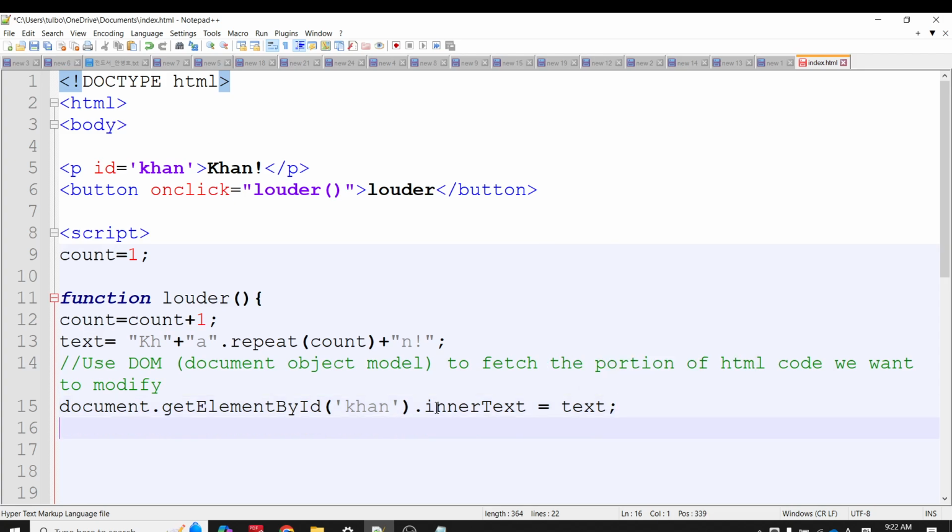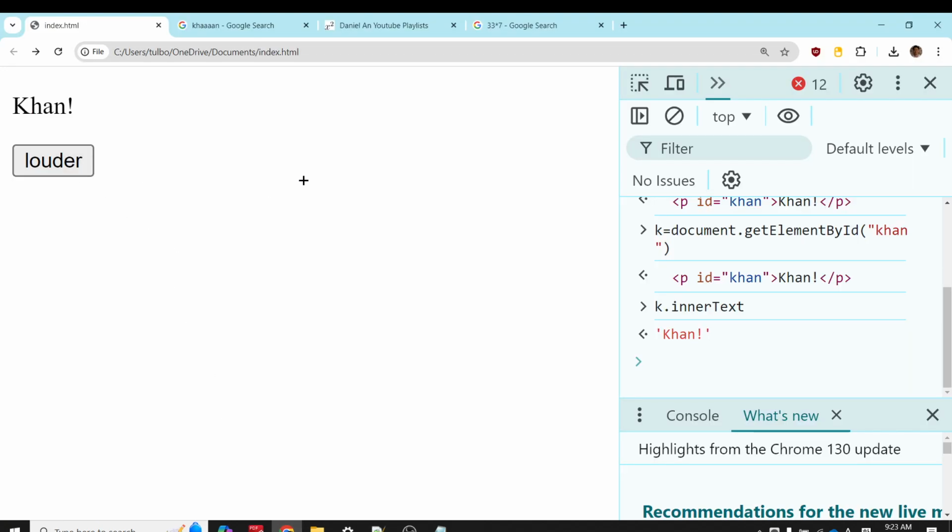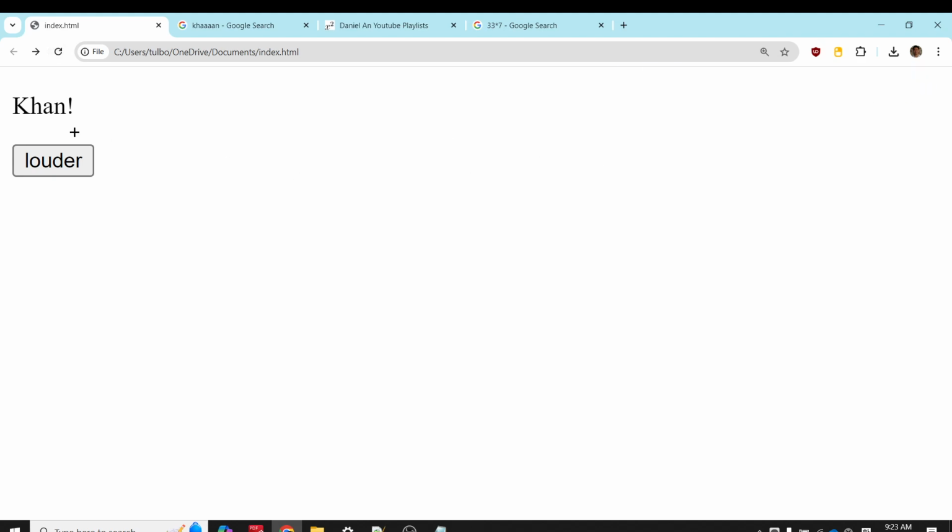And semicolon. Okay. And then you close the function louder, finish the script, close the script. So that's a very simple script where if you click the button, this louder function will be executed. Now, one thing that you should notice is that this count equals 1 is really like a global variable. Okay? It's outside the function, but the function knows that such a variable exists, and every time you execute this, the function does something different because the value of the count becomes increased, right? Okay, so let's save this and see what it does. Okay. Reload. Now if I do louder, con, like that. Okay. Yeah.